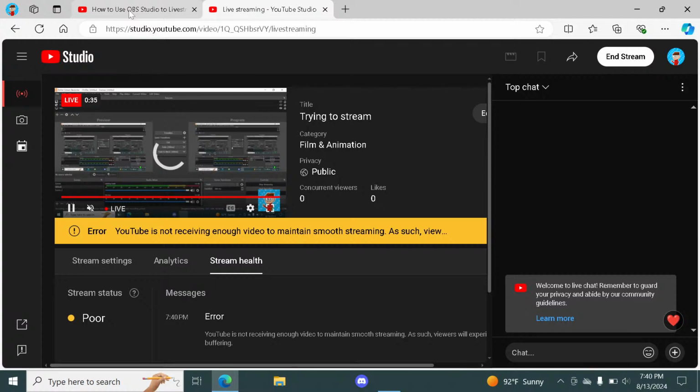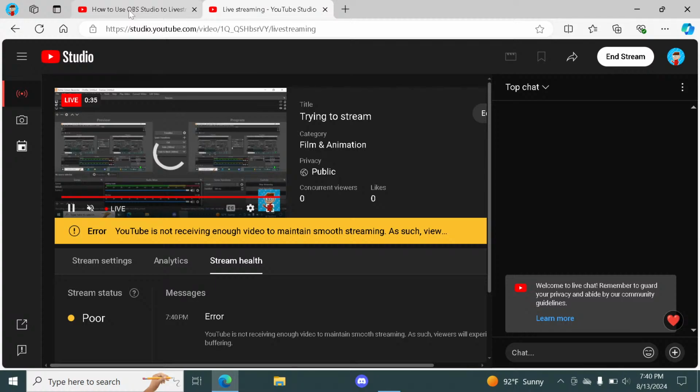Now one scene could be just my webcam, another could be just my screen, another one could be both, and so on and so forth. This is really where you just make each scene ready to go, and that's what this sources section is right here. And choose from the wide variety. In this case, it would be the video capture device.